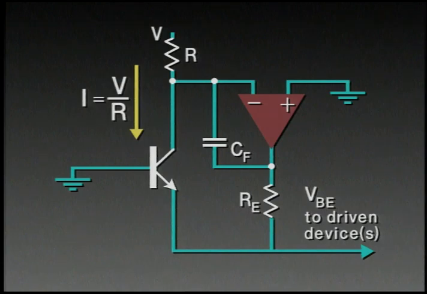In practice, we also need to worry about the stability of such a circuit. I won't say much about that here, except that commonly one would include a small network of the kind shown here to bypass the transistor at high frequencies so as to avoid a loop gain that is greater than 1. Most often the operational amplifier would be compensated internally for a loop gain of no less than 1.